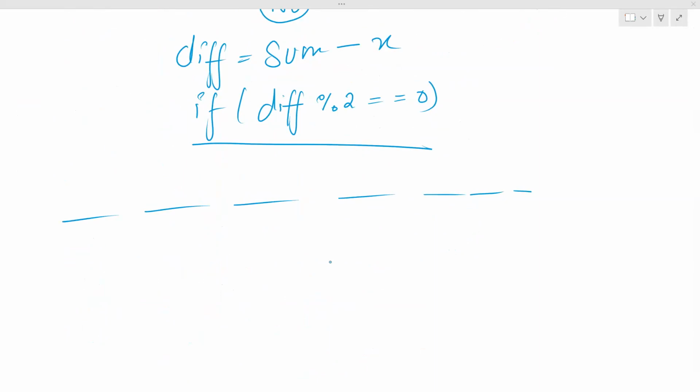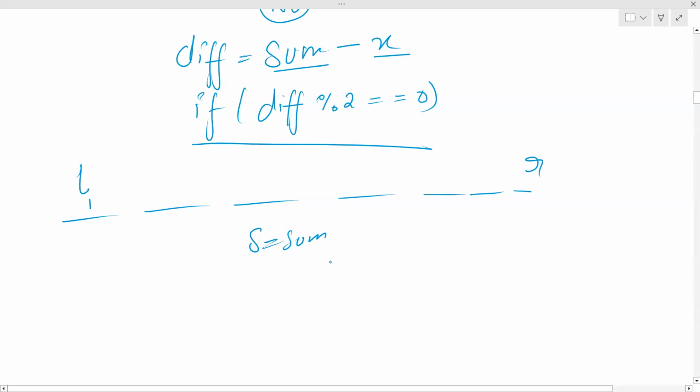And I'll go even ahead and say what you can do. How is the answer possible? Let's say you fix your L here, you fix your R here. And let's say you maintain a variable S. I'm proving that the answer is always possible. Your target is this thing, and right now your sum is this thing. Now what are the four possibilities? Let me write the possibilities here. So L R. Either you're having 1 at both places, 2 at both places, 1 here and 2 here, or 2 here and 1 here. So now for this case, the difference between these two is divisible by 2.